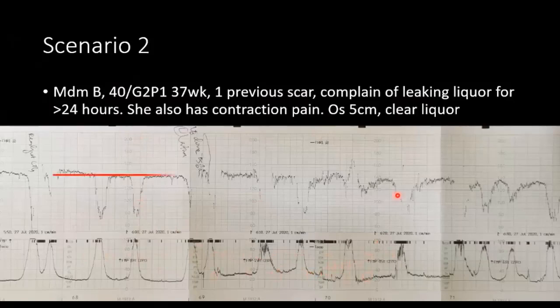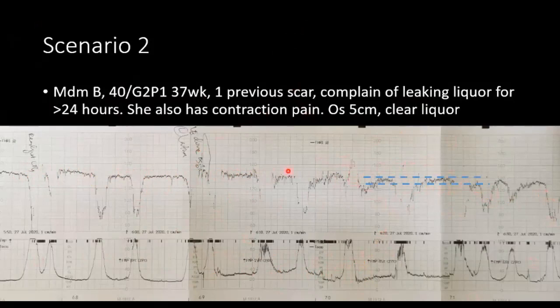Then next we look into the baseline. So you see the baseline is around 140 beats per minute. Okay, then you look into the variability. Variability is a little bit tricky because here in front it is less than 5, for around 15 minutes of tracing, but subsequently behind here it is normal. You can see at the second part of it, it is more than 5, so I will still say generally this is more than 5 for the variability.